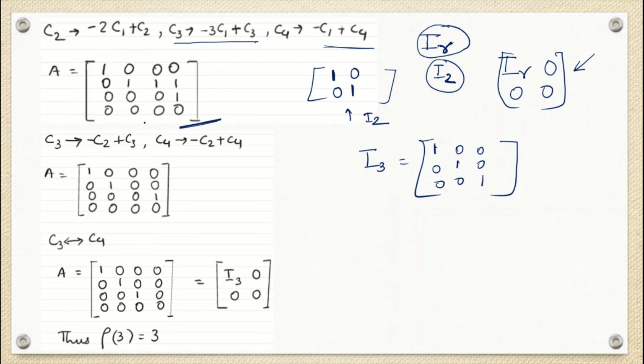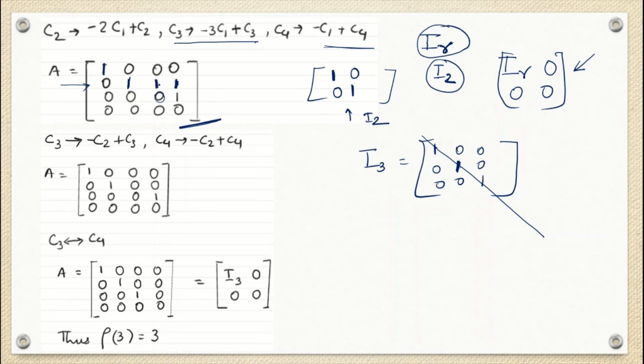But this is still not in my normal form. Why? Because the normal form should be having 1 in the diagonal place. But I am seeing that I have 1 here, 1 here, 1 here. In my normal form, only one non-zero element will be present in each and every row or each and every column, and that non-zero number will be 1 only. Other than this one, I will be having zeros only. That means if I'm having 1 here, I cannot have again 1 here, I cannot have again 1 here. In each and every row, I will be having only one non-zero number, and that non-zero number will be 1.